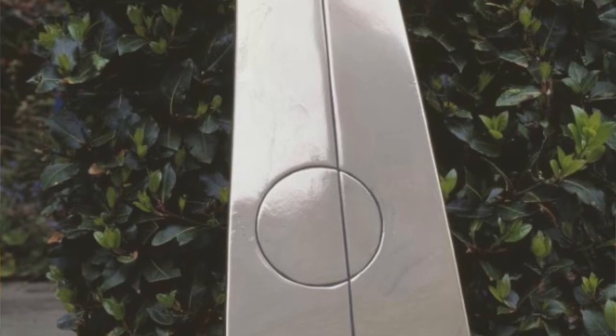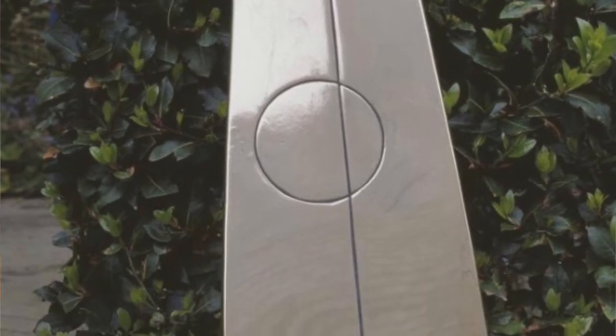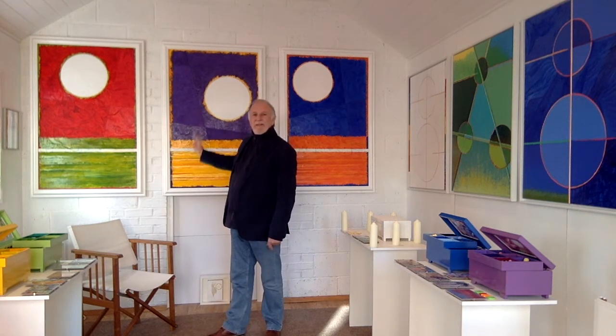And walking around that garden, well, it's so relaxing, it's so peaceful, it's such a beautiful place. There are so many of her sculptures there. But one thing I came across was a stone which had inscribed on it just a circle and a line. That's all. Very, very minimal. Very, very simple. Circle and a line.